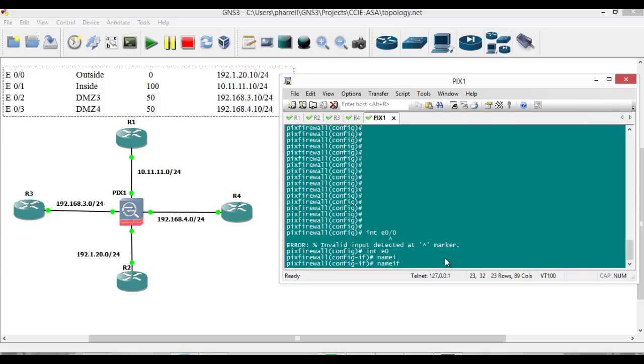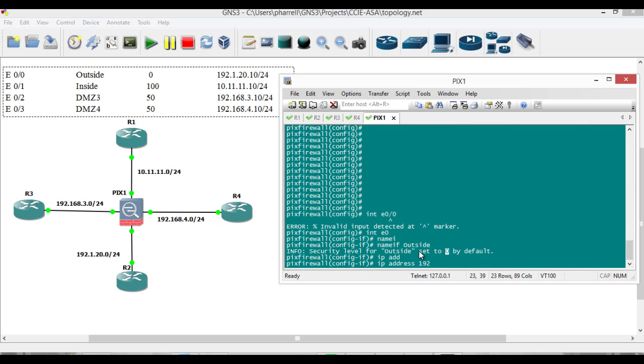And something I also want you to keep in mind is when you give a name anytime you initialize your interface, unless you write inside, by default it gives them a security level of 0. Unless you give what? Inside, not INS, not internal, but inside. If you don't give inside, any name you give will come with a security level of 0. Very important. I'll show you this in the next interface.